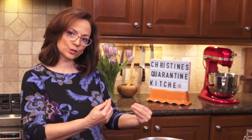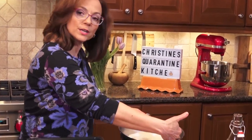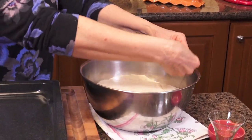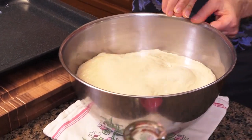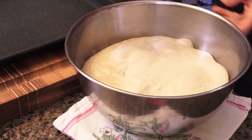The one thing that I did do to this after I took it out of the fridge is I did what's called a turn. So I'm going to show you where you actually just take your hand and put it into the bowl and lift the dough up. You do that on all four corners. You can see how it's sort of stretched. Kind of put your hand in, lift it and fold it over. Do a quarter turn, put your hand in, lift it and fold it over.